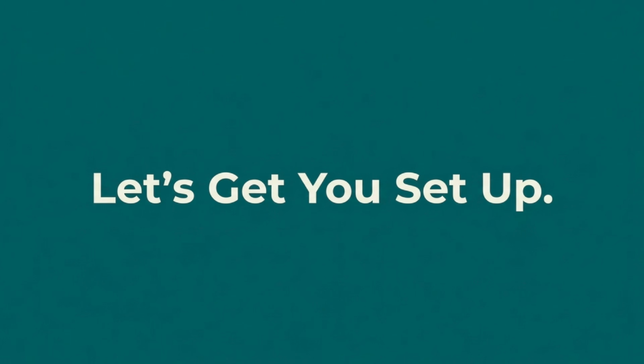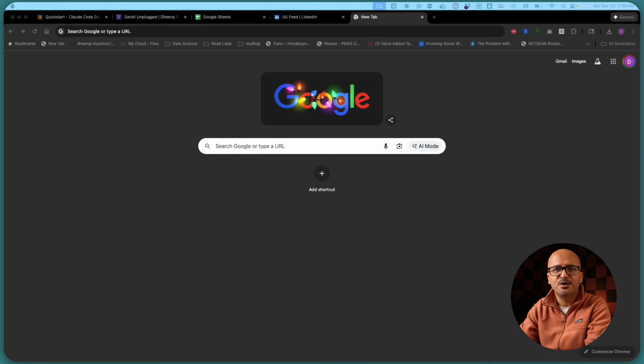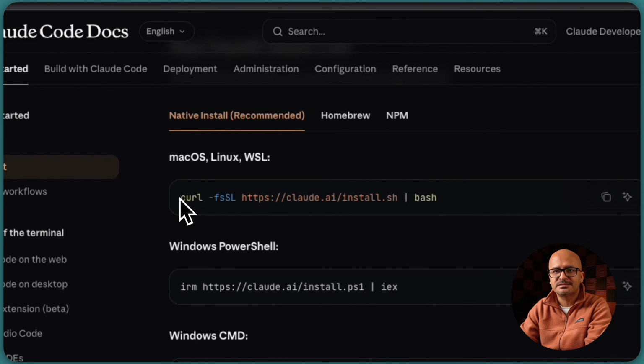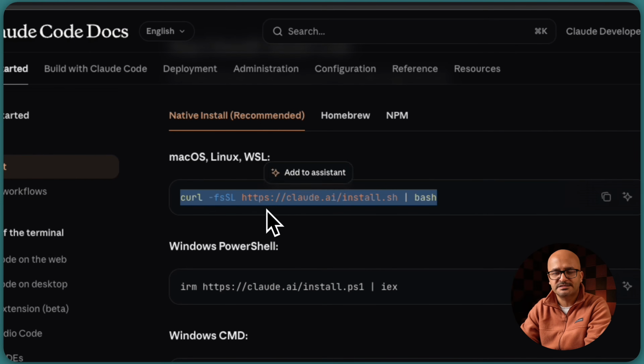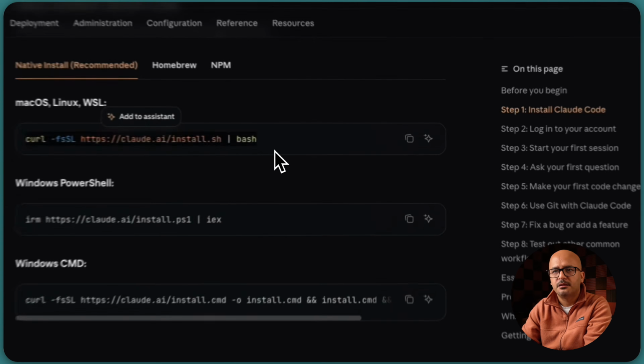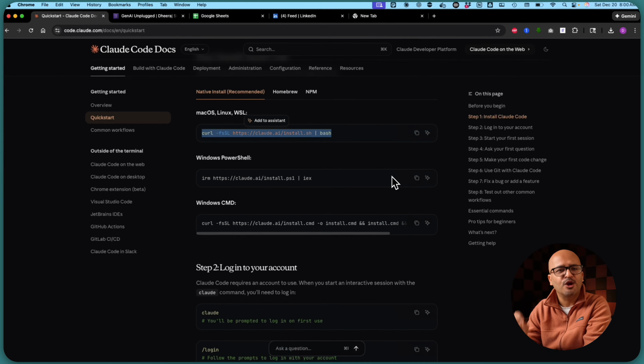This video is not about how to set up Claude Code, so I'm going to just show you the command that you can use on your command line in order to install Claude. So basically what you can do is, you can go to the Claude Code documentation and you can just copy paste this command over here, curl -fsSL https bash. Try to do the native install. Don't rely on Homebrew or npm. This is the best one that works. So copy this and just paste it on your terminal.